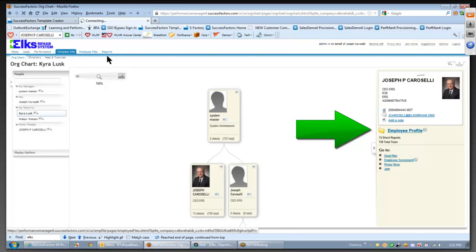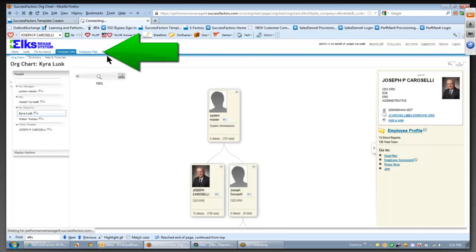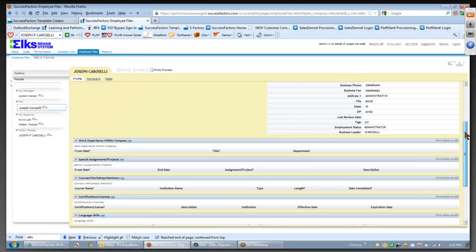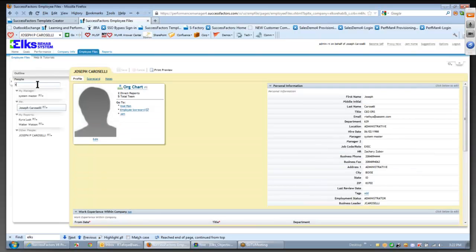But you can also just go to the employee profile tab up at top here. If you click that, it's going to take you right to yours if you're logged in as you. It's going to show direct reports. Again, you can do a search. The minute you start typing, I'm just going to type in Steve, and you can see it's pulling in all the variations of Steve or Steven in the system, and you choose the one you want, so it's automatically going to do that for you.